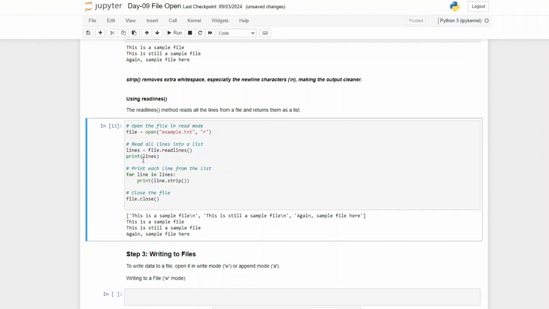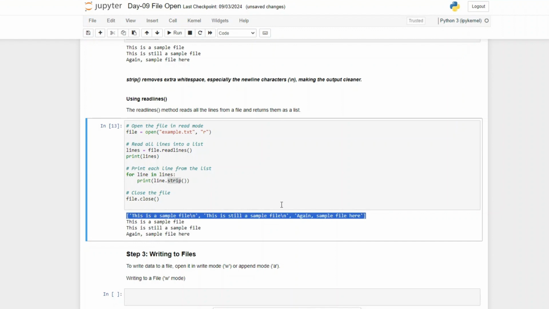So there are instances where you might need the content of your file to be in a list, you use file.readlines. But when you do not want that, you want to remove extra space and extra new line characters, you use your strip, which would remove space and new line characters, and it makes your output cleaner. You see, this output is cleaner than the first one.